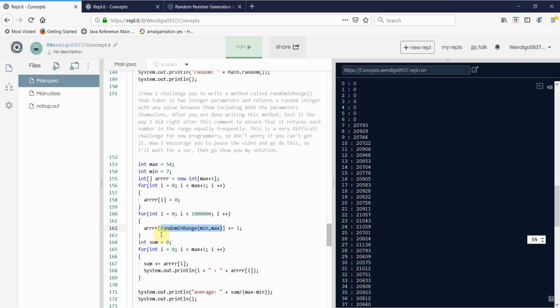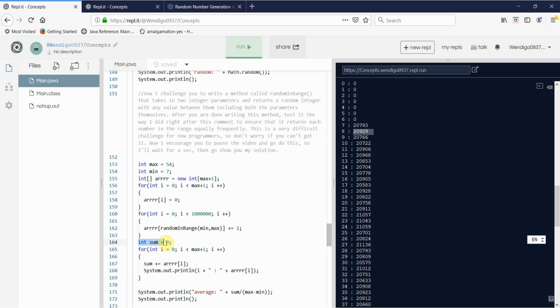Okay, so we're going to call this method 1,000 times, and then we're going to have a list printout. That's what this does. This just prints out a list. We're going to have a list printout of all of the indexes of the array with their content. But really what that is, is all of the numbers that the method returned, followed by the number of times that number was returned. So the number 7 was returned this many times, the number 8 was returned this many times, etc.